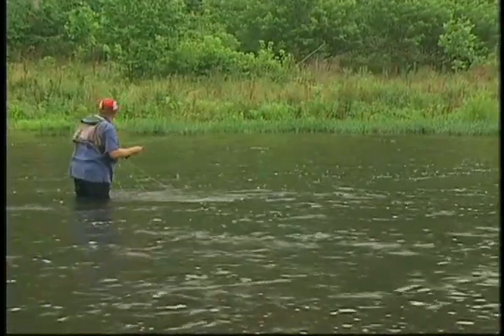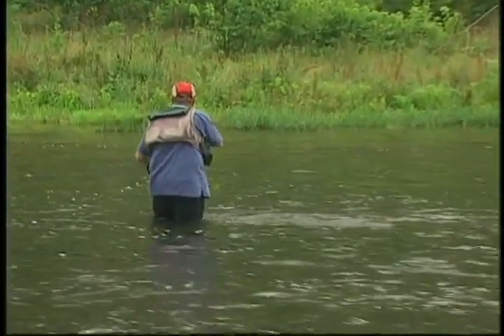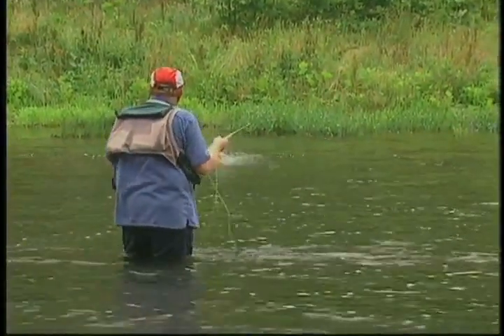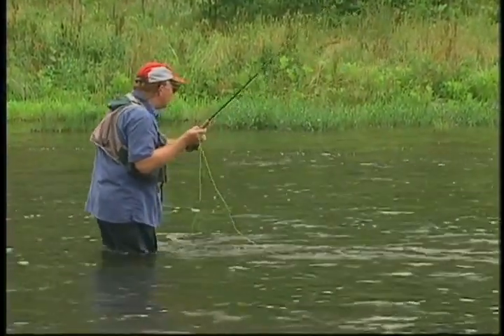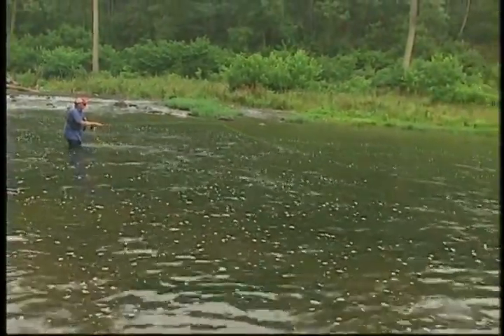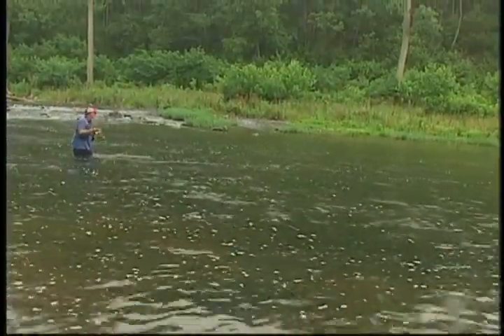Just to play it safe, before I wade over there, I'm going to put one up into that little fast current to see if anybody's home. There was somebody there in that shallow — because of this low light level, they're right in there along that fast current. Down and across, rod tip pointed right down the line, trying to feel that strike in my left hand. When I do feel it, I'll hit him with the left hand and with the rod just as quickly as I can.